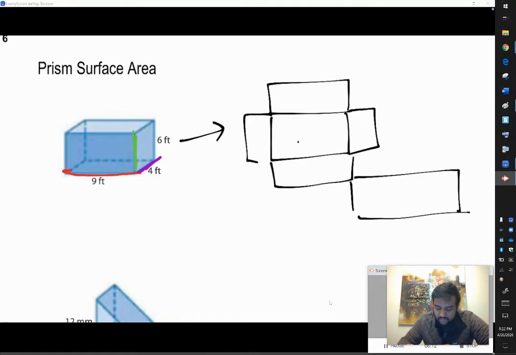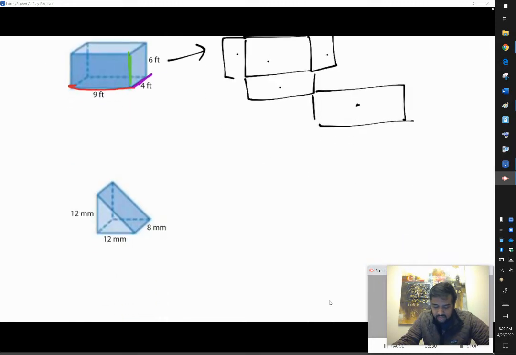So this would be the bottom, the left, the right, the front, the back, and then the top. So you find the areas of each one just using the basic rectangle formula from basic math, and you can find the total surface area. And many problems are best approached that way, just by thinking about it reasonably and finding the surface area that way.